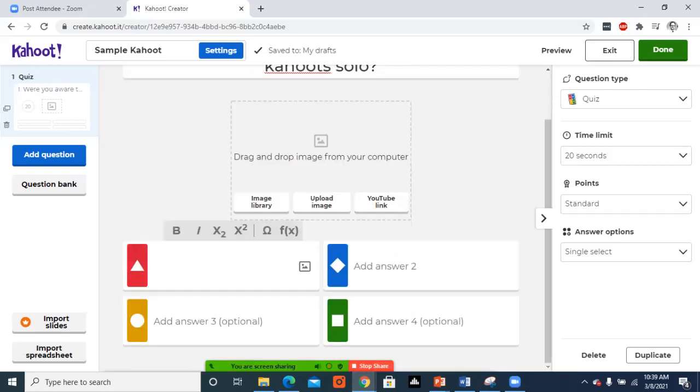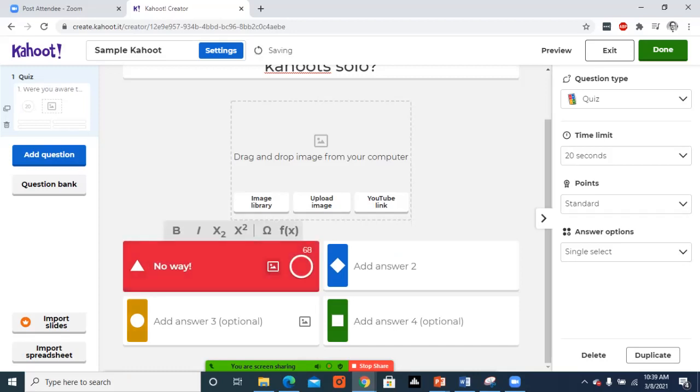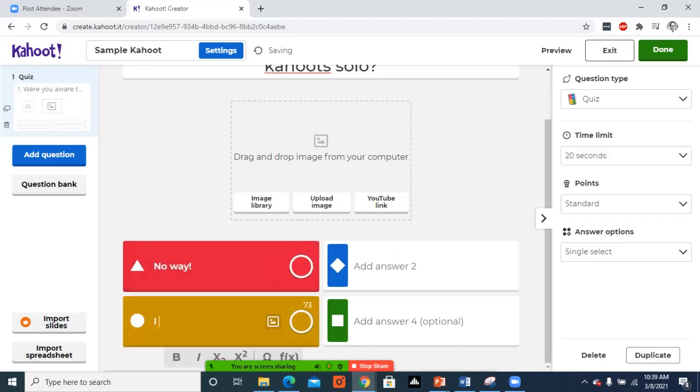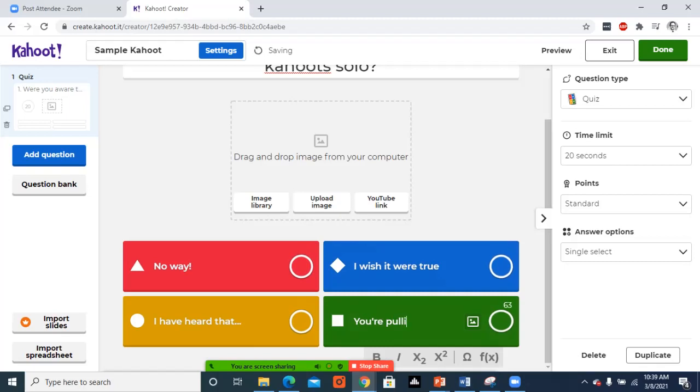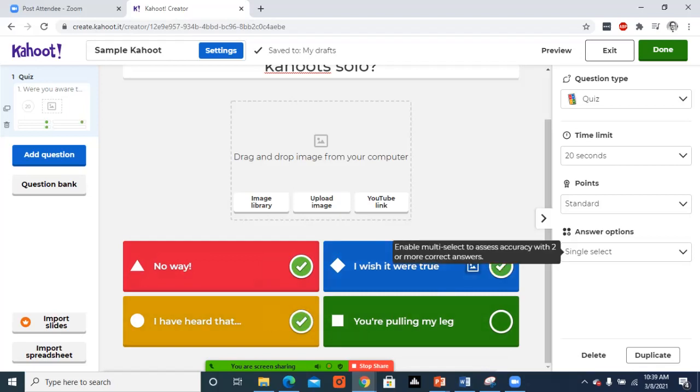You can add in answers like, you're pulling my leg, or no, I'm not pulling your leg, it actually is true. So let me show you how you can do that.